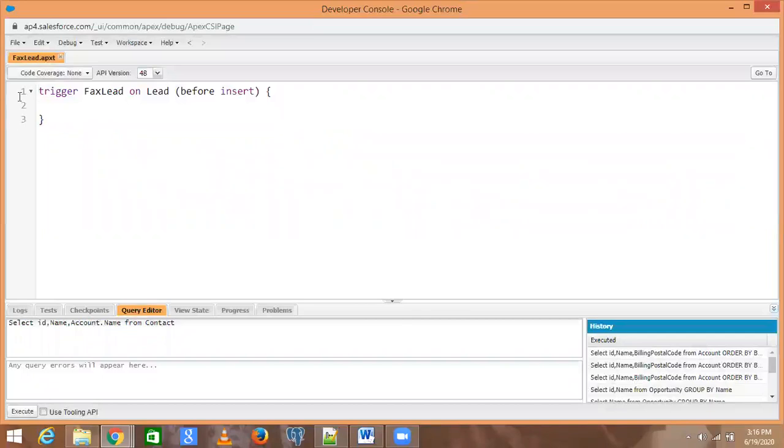The trigger name is fax lead, on the Lead object, and before insert. So now understand what I'm going to do. One question: so it is before insert, not before update? I will explain it. Just give me a moment.